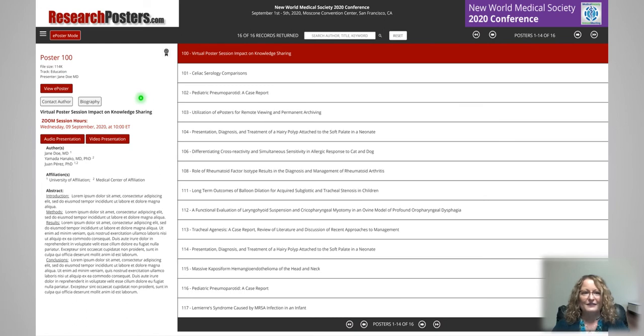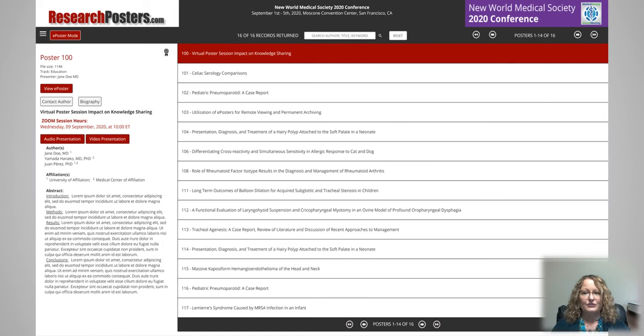On the left side of the screen, you'll see that you can go to the ePoster mode, view this particular poster, contact the author. This will be connected to your email. The biography if you uploaded one, what time your Zoom session is scheduled for, and if you uploaded an audio file or provided a video hyperlink, you will have a button here, followed by author, affiliation, and abstract if you have one.